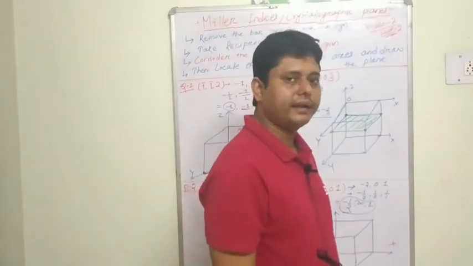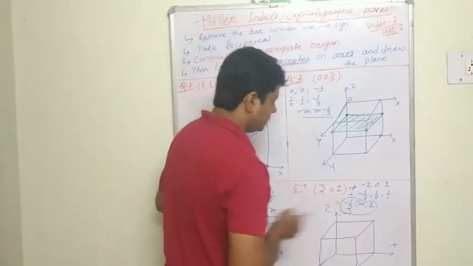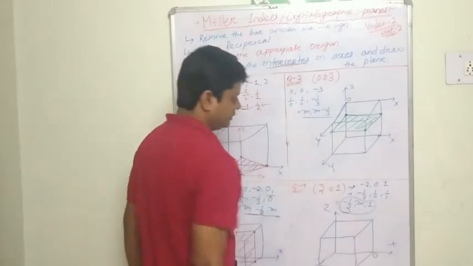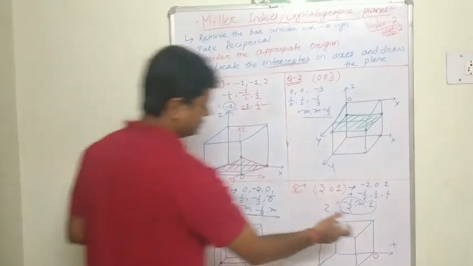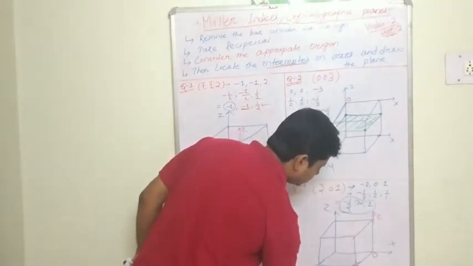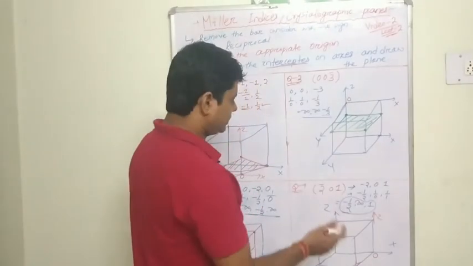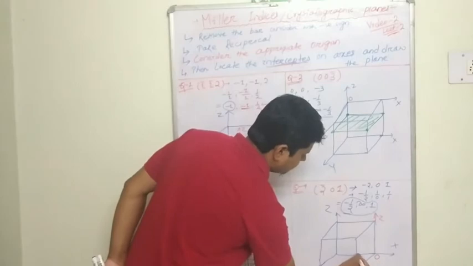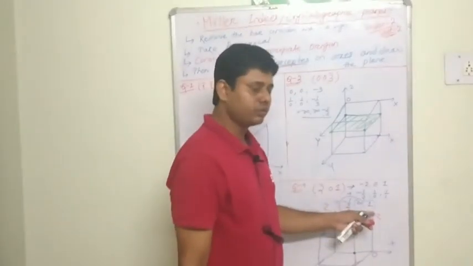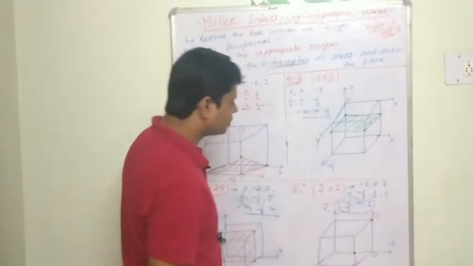So here negative is along x axis, so we have to take the origin here. Initially it was here, but after shifting the origin will be here, hence the axes will be like this, z, and this way will be y, right? Now we have to look at the intercepts. So along negative x axis we have to move 1 by 2, and 1 unit we have to move along positive z axis, that means here. So we got the 2 points.